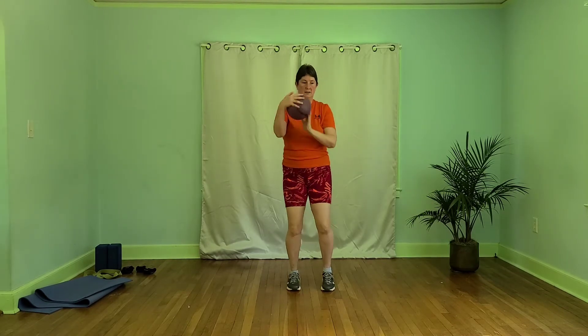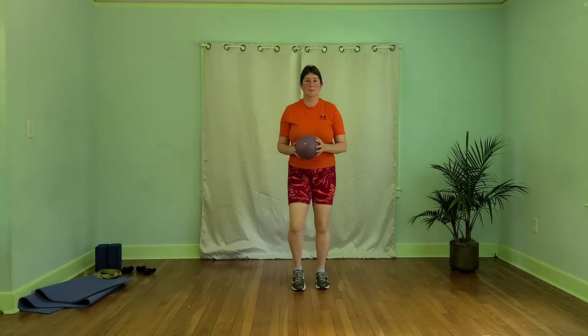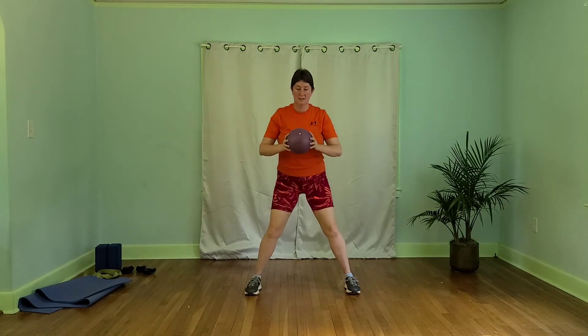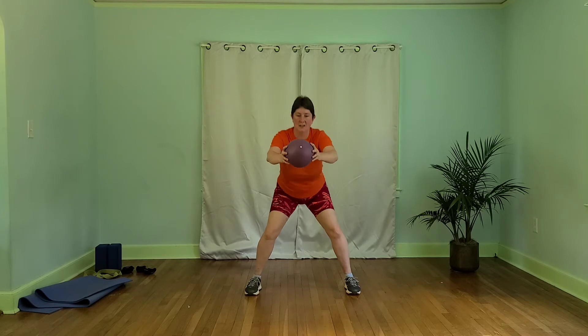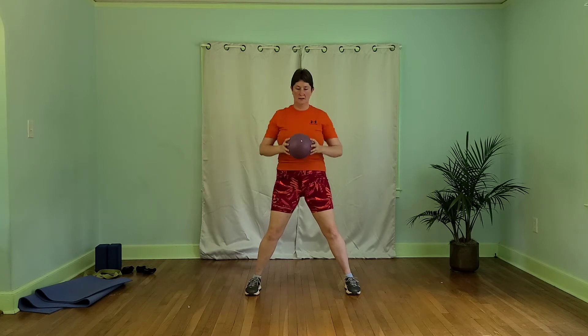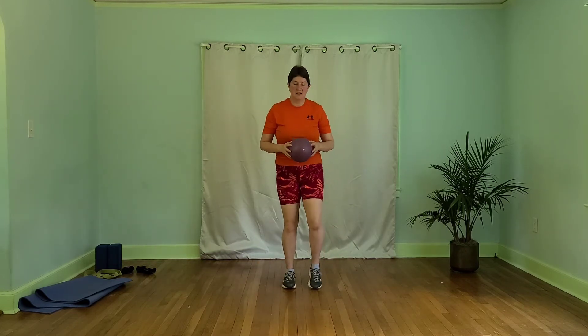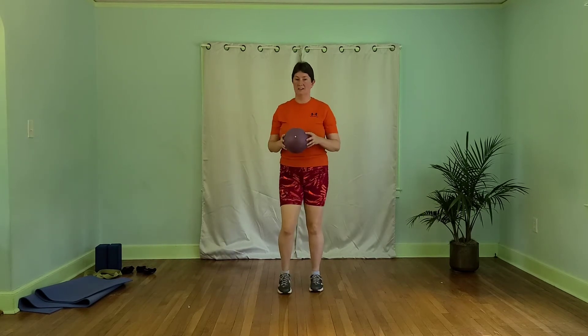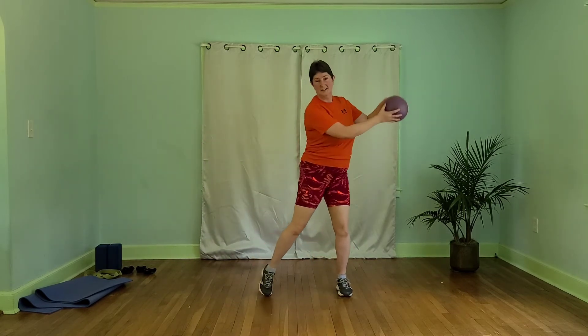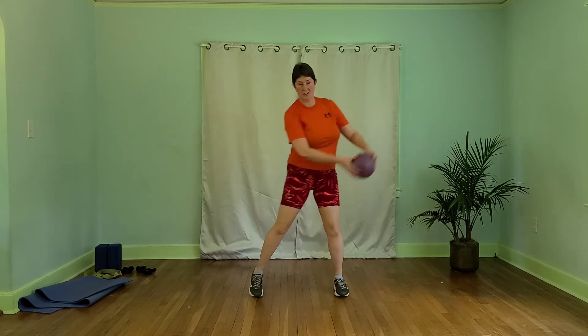All right, let's step it out wide. We're going to take it to some squats — push the hips way back, ball forward. Make sure the hips are going way back, chest hanging up. Breathing through our mouth by now. And let's bring it back in. So we've warmed up our spine with forward and back movements. Let's do a little side movement, so we're going to take it back to wide feet.